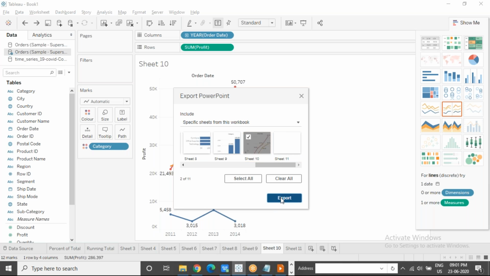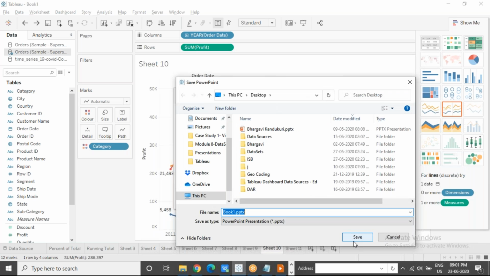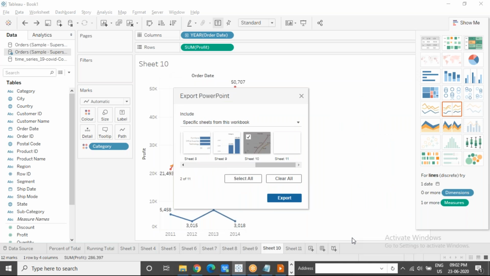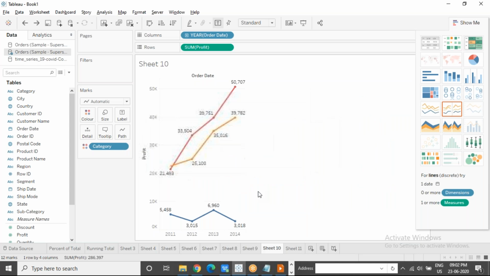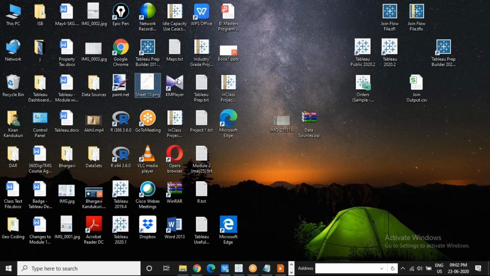I click on export. Tableau will create a PowerPoint presentation where each graph will come up as one slide in your PowerPoint presentation. Here, book1.pptx.